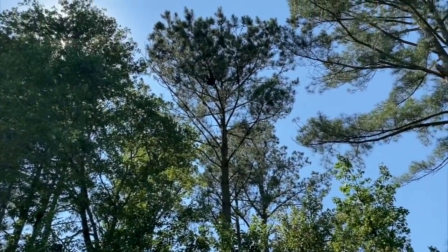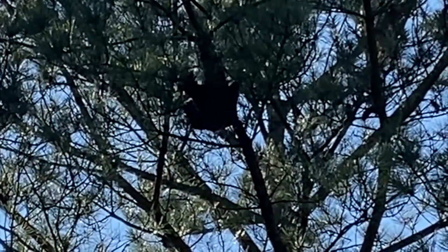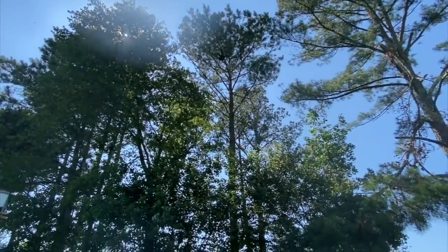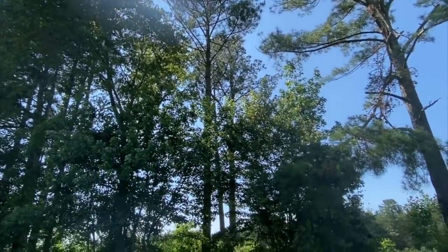All the way up there. That little ball of bees, or that big ball of bees, is what it is, and that's probably a good 30 feet in the air. For some unknown reason, these bees on this side of the yard love to go way up in the thing. Now the bad thing about it is, this is the side of the yard that my bees are pissy on, and that bee won't leave me alone.